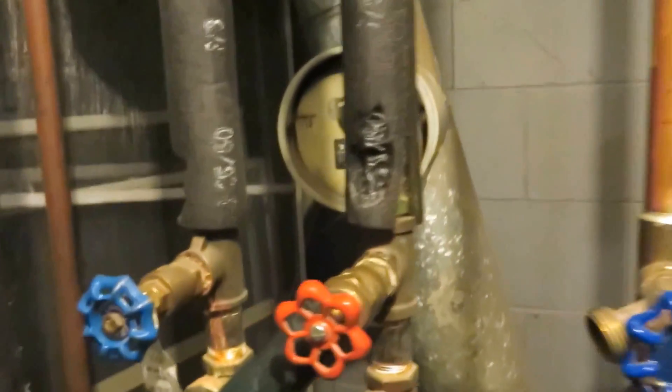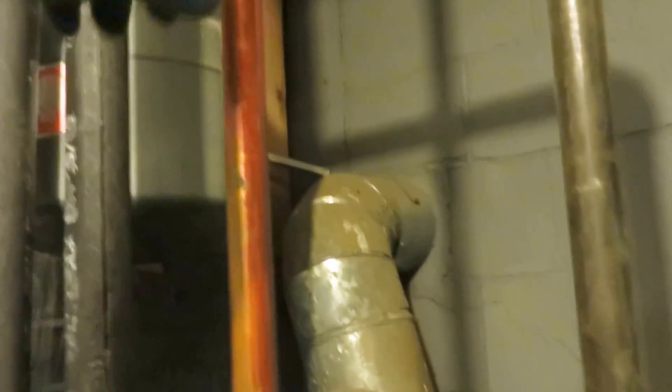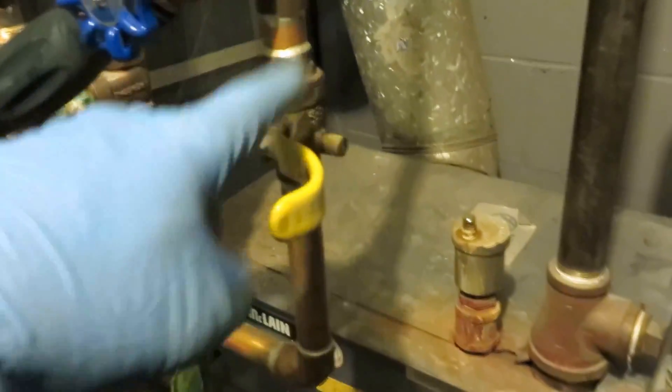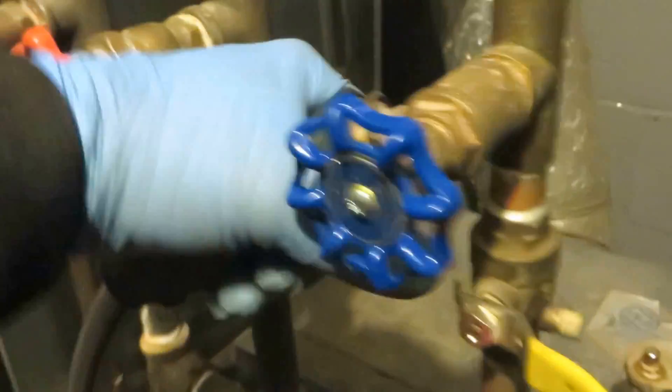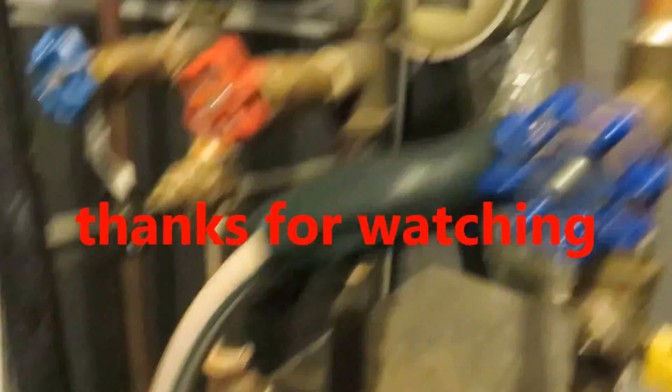Any time there's a major disaster, it has to go through him because he has to sign it. I got it off because we don't want it going back to return — we're going up the supply and coming back to the return. We can't go back into the boiler while we're bleeding the air out. These are called purge stations. That's the last one, we should be good.